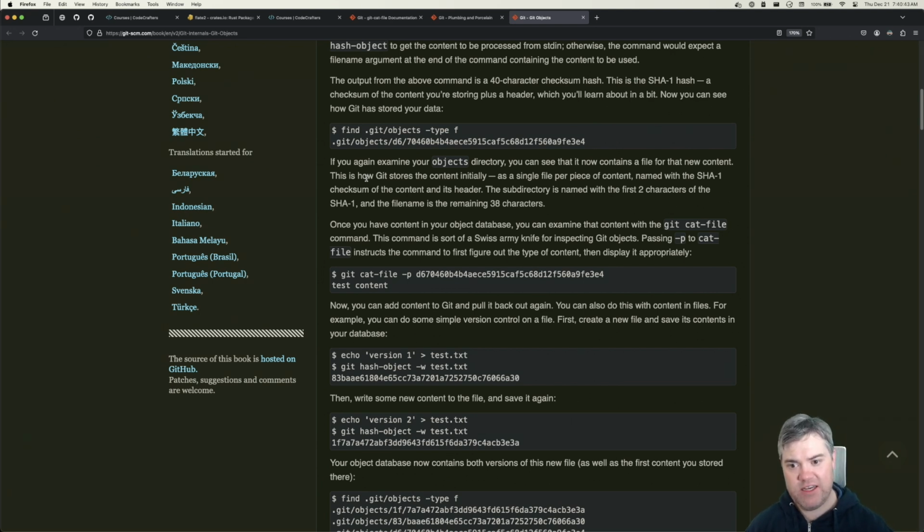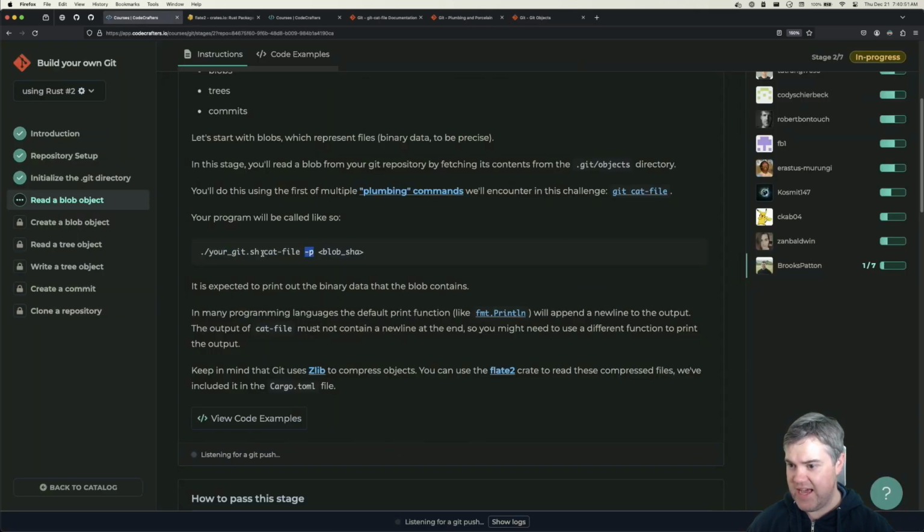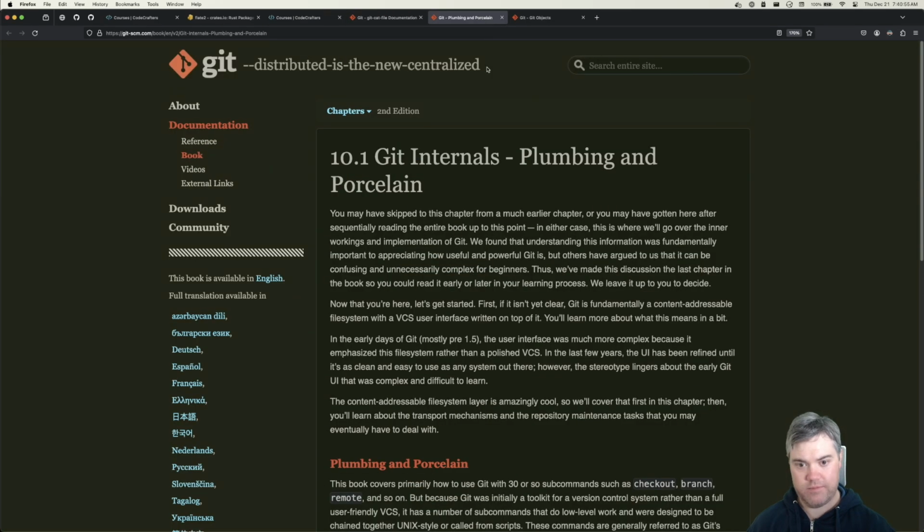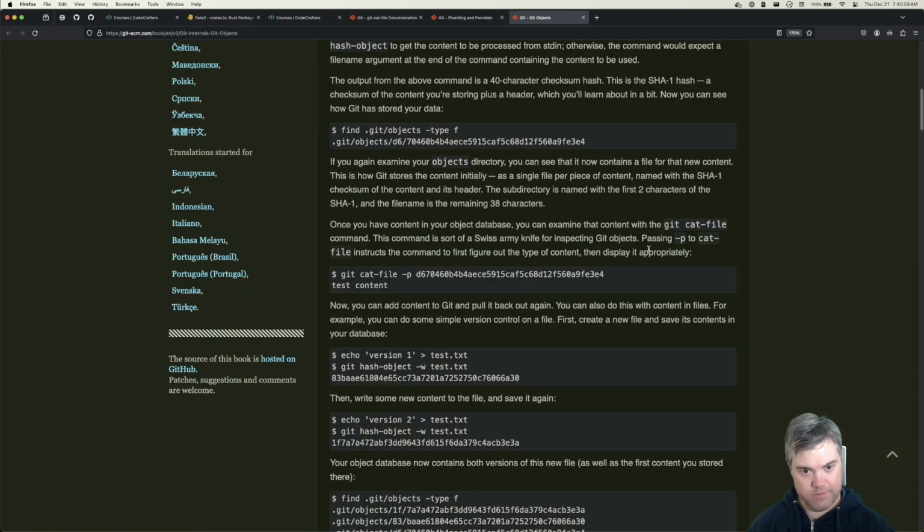Once you have content in your object database, you can examine that content with the git cat-file command. Is that what they were having us do? Yeah, cat-file. This command is sort of a Swiss Army knife for inspecting Git objects. Passing -p to cat-file instructs the command to first figure out the type of content, then display it appropriately.